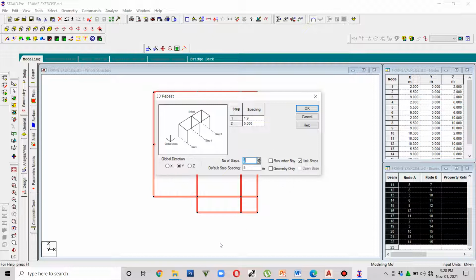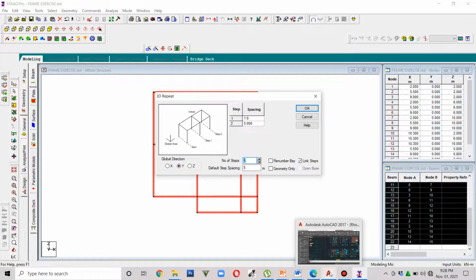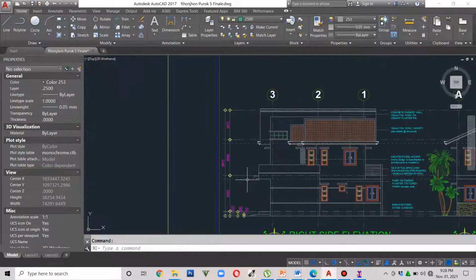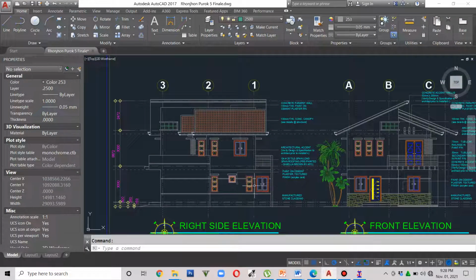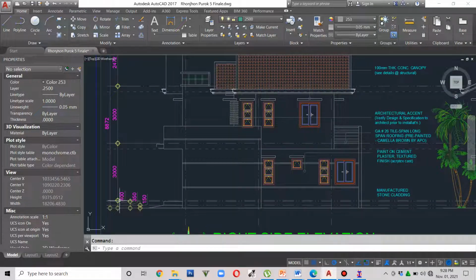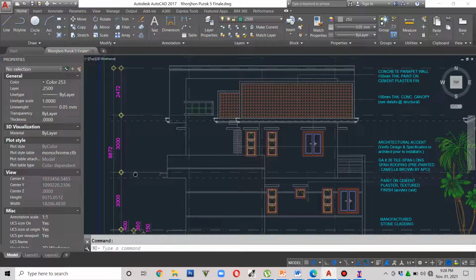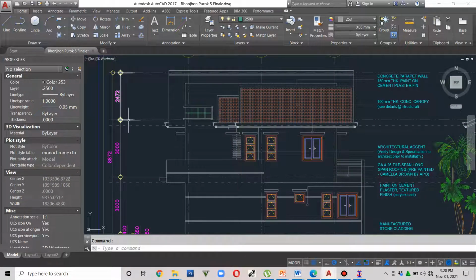Sa second floor naman, anong elevation niya from ground up to the second floor level? So, dito sa plano, the second floor level is this one, 3 meters. 3 meters din hanggang doon sa roof beam.